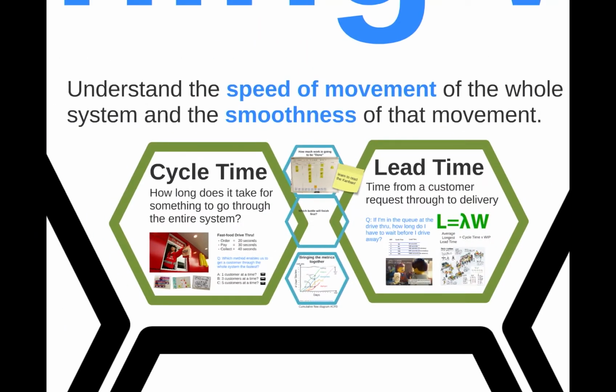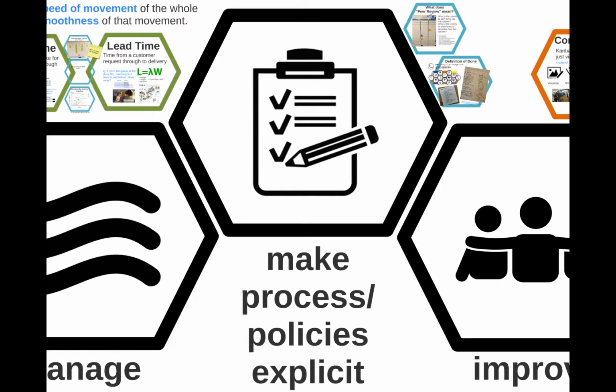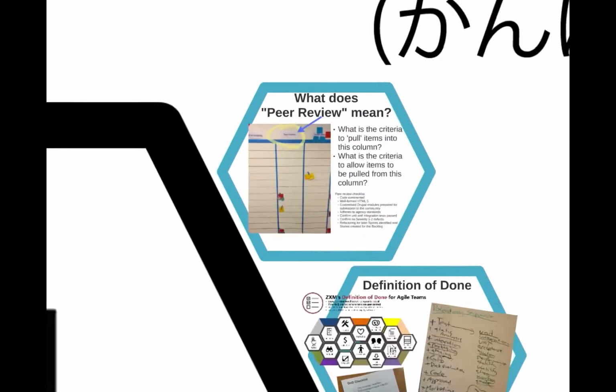But this is what I'm starting to teach this team now, to be able to not only look at their board, but also to look at lead time and cycle time and plot the amount of time that it spends in each of those categories, so we can then start to understand where the bottlenecks are for each of those parts. But that's still not enough for Kanban to work effectively.